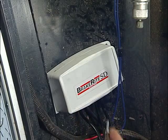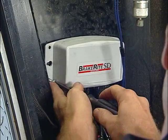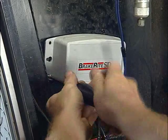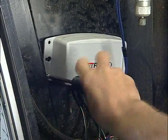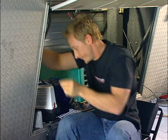All right, it's time to put the last pieces in place of our puzzle here with the BrakeRite system. Now, the first thing we want to do is mount the brain up on the side of the trailer wall here. We've got a couple of the holes already drilled, and one of the screws in place. You want to keep it close to where we're going to mount your actuator box so everything will line up and the plugs will all work. That should hold that there.